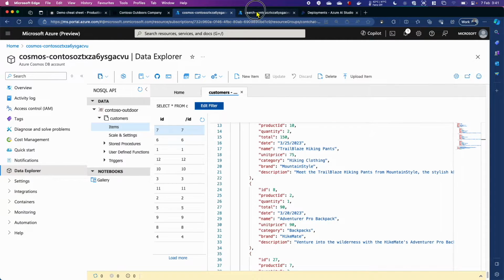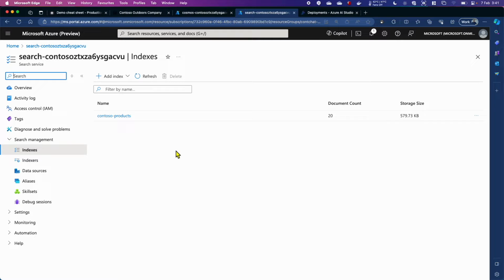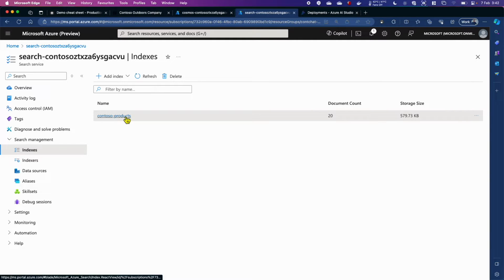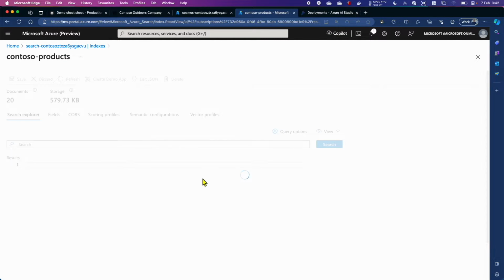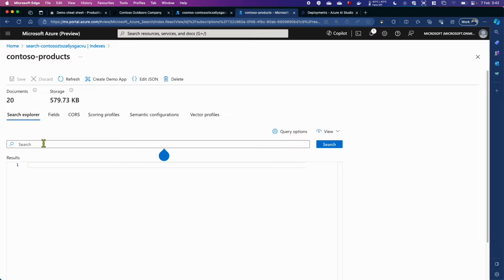Okay, the next thing we're going to do is go into the search index. So what I've taken is a product set of some product documents I had, and I've uploaded them into Azure AI search. I've just pre-done that, and you'll see that it's got a very modest number of documents. It's got 20 documents on there. I can go into this index, and I'll say tent for beginners, and we'll search that.